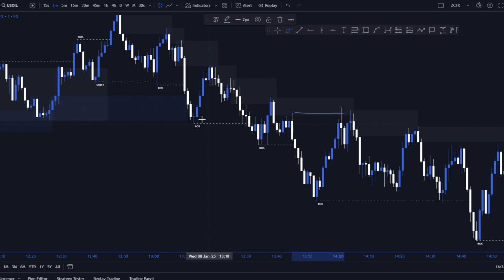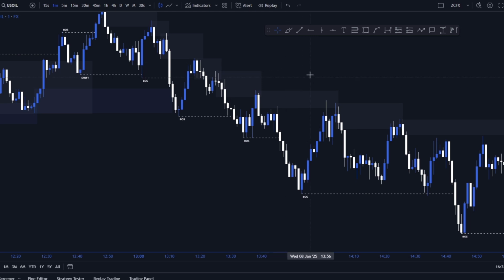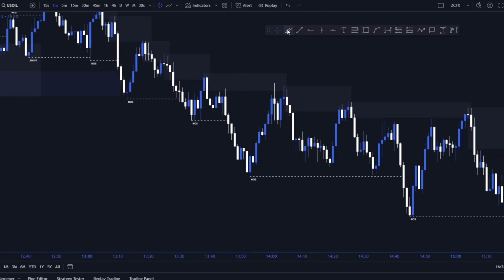And when it follows through with a break of structure like it did here and here and here, that is when it's confirmed trend. But again, if I was considering this bullish, I'd ideally want to see price take out the high, but also take out and violate this previous supply zone, okay? Because then it becomes high probability to look for longs from that point onwards.